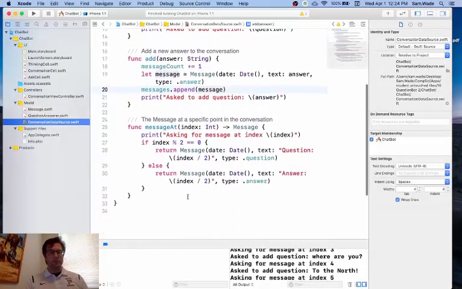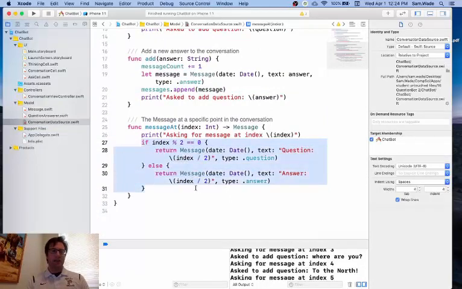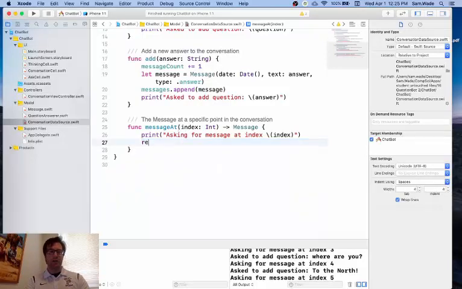What we're going to do is take out this whole conditional statement, because this is what is called to actually get what we want printed on the screen. And I'm going to replace this whole conditional statement with one line.